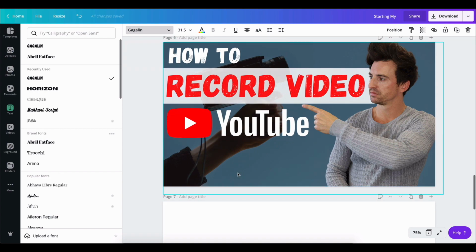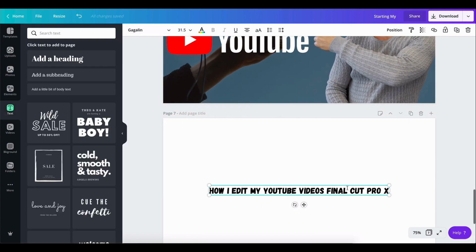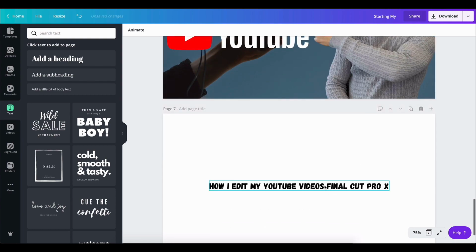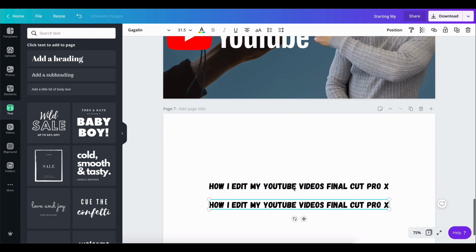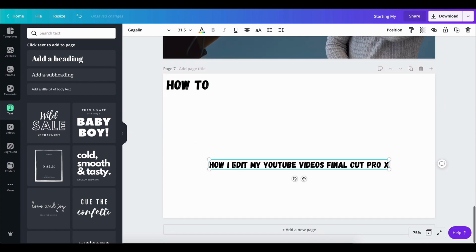So I'm going to basically just edit out the text quickly so it follows a similar suit. And the easiest way to do that is just to duplicate the element here. So if we click on the text and come up and click the duplicate button up here, we can do that, and that way I can say, I'll probably put how to, so it's less about me. So I've got the how to text that will go somewhere up the top.